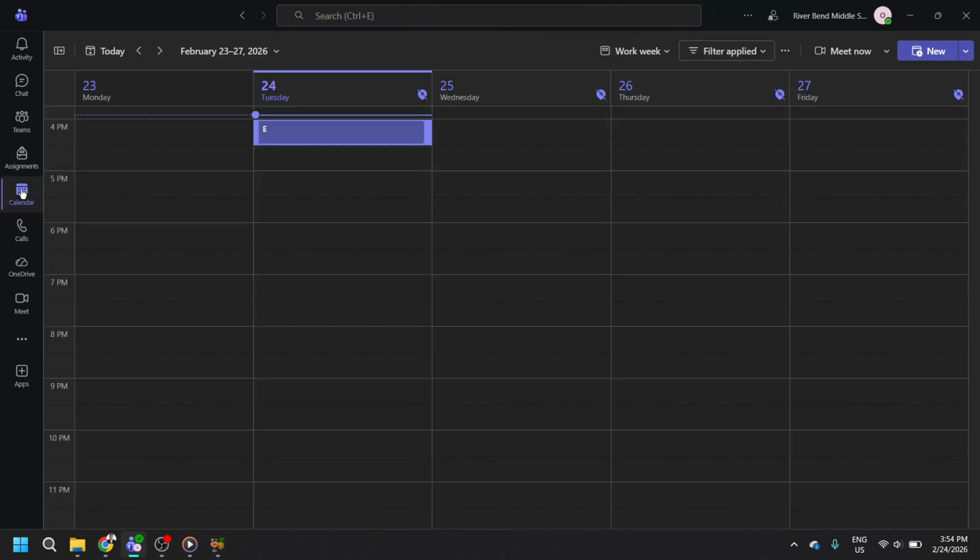To begin, navigate to the Calendar section within Microsoft Teams. You'll find this typically on the left-hand navigation pane. Clicking the calendar icon opens your scheduling interface, where you can view existing meetings and plan new ones. This is your central hub for managing all team engagements and the first crucial step towards setting up any event, including a large-scale broadcast.